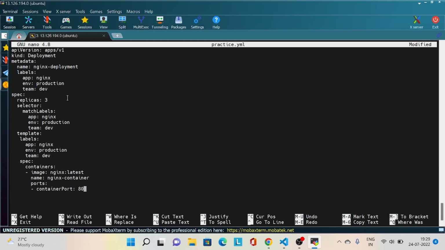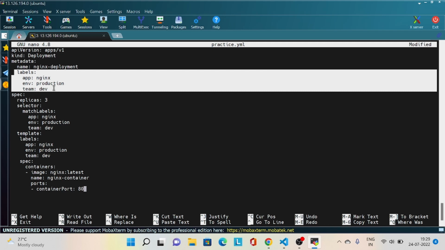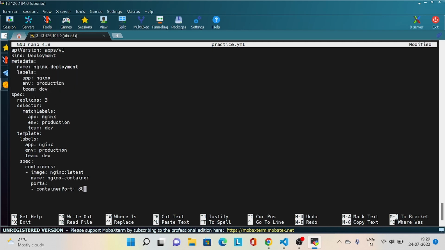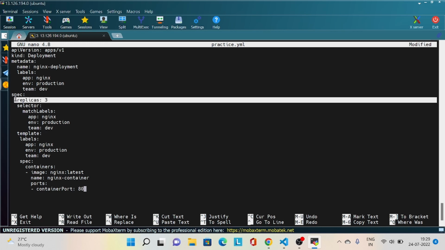Now why have I provided labels here also? Suppose my replica set is deleted. If this replica set is also deleted, then which resource will create the deleted pods? Replica set only has to create these deleted pods, but here my replica set is also deleted.